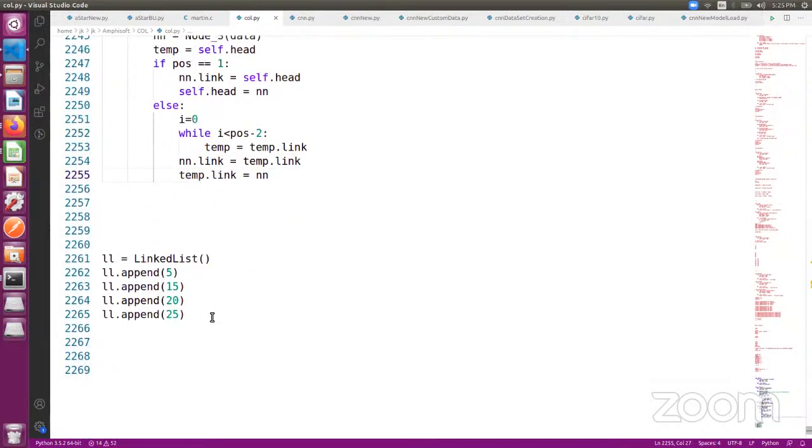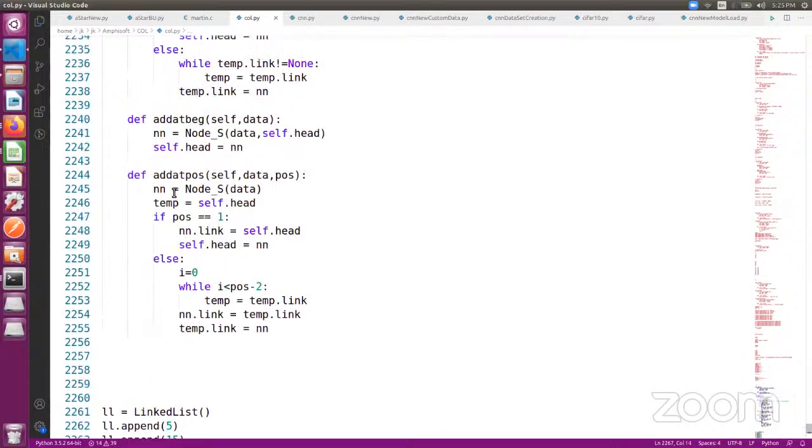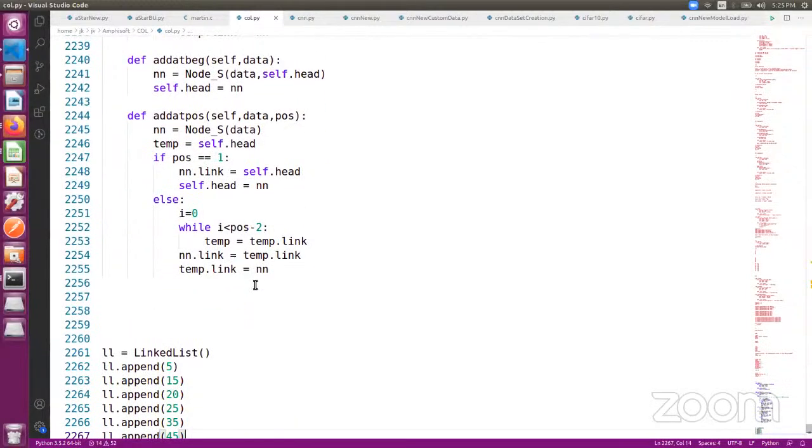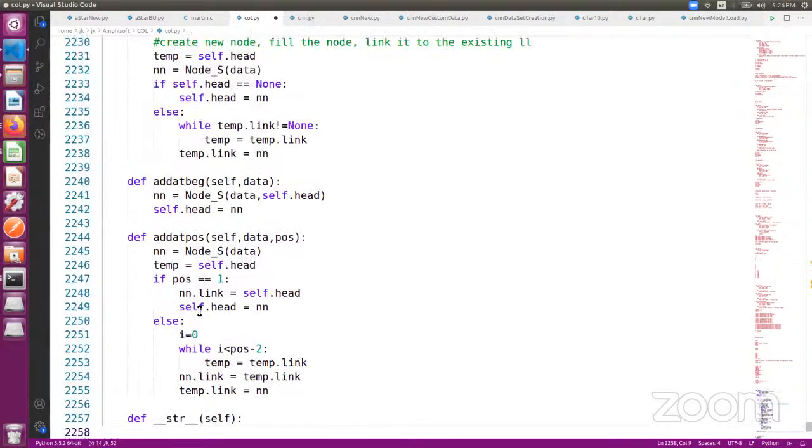Now let us check. Okay, so I added 4 elements. Let me add 2 more elements. Okay, before that, let us write the display function to see. So we can write the str method. def str. So in the str method, we need to create a string. Okay, so we can format that string and then return.